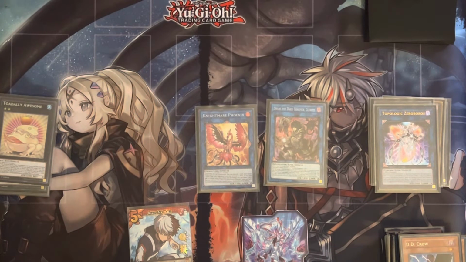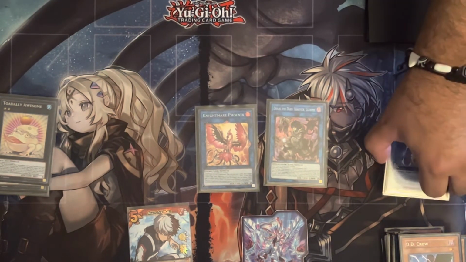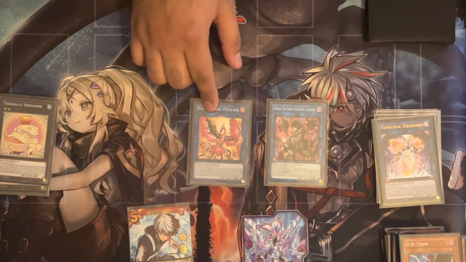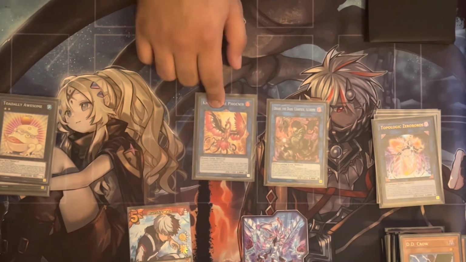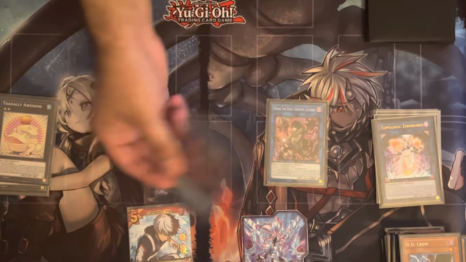I really like it. Usually against slower back row decks or just slower decks, I have hand traps like Nib. They're a little bit dead. Sometimes Crow and Veiler aren't the greatest. So being able to just make a Phoenix, pitching those, and getting honestly a lot of value out of it is pretty neat. Especially making Gigantic with this guy.